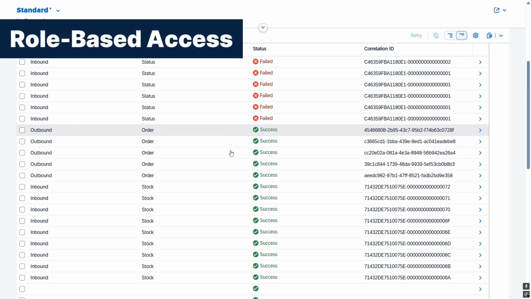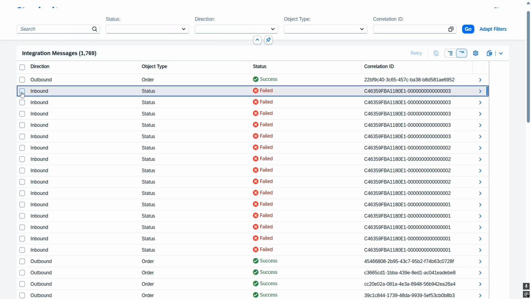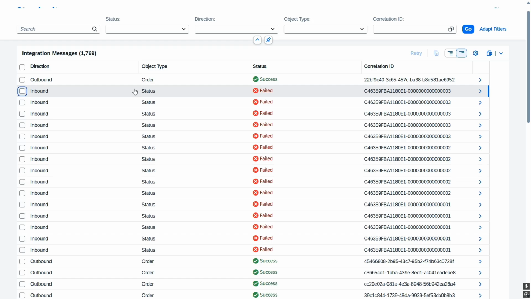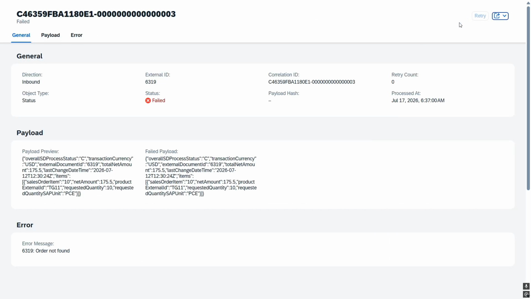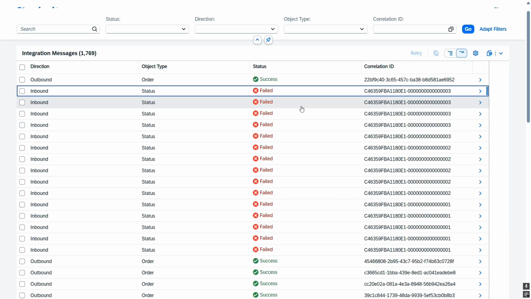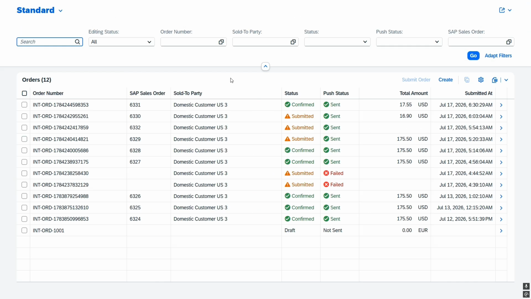The final section demonstrates the viewer role in the deployed environment. Viewer users can inspect business documents and integration records, but they cannot create or modify orders, submit documents, or retry failed integrations. These restrictions are enforced by the CAP service layer and map to XSUAA role collections in SAP BTP. The business flow shown earlier used manager permissions, while the viewer role provides read-only operational access.